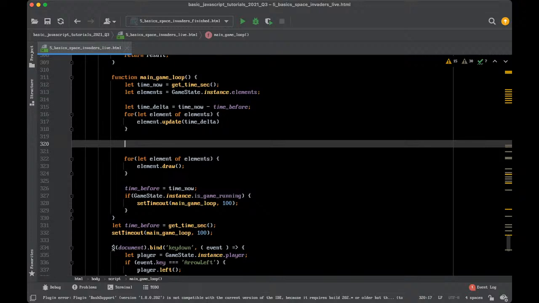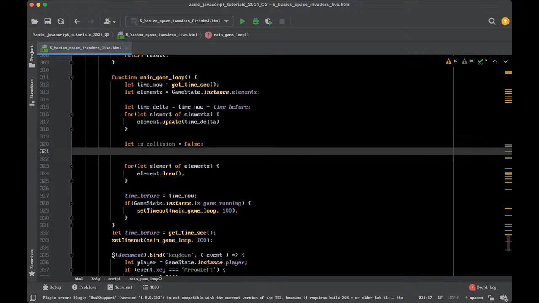So then, by the way, there's let is collision. I'm trying to write it in the same way as it was in the Python. So for let i equals 0, i lower than elements length.